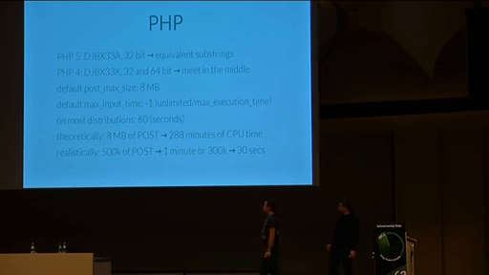Realistically, you can just send like 500K of POST data, and that gives you a minute of CPU time on a modern CPU, or you send 300K, and then you get 30 seconds, depending on how your configuration is. You can actually figure out how the configuration is, because the server then throws, I think, a 500 internal server error if you go over this limit.